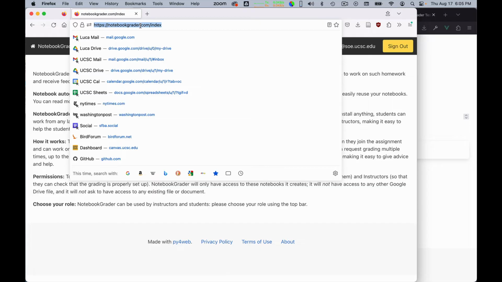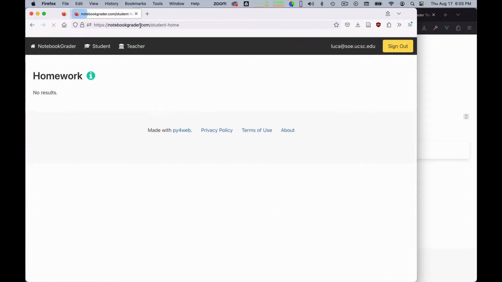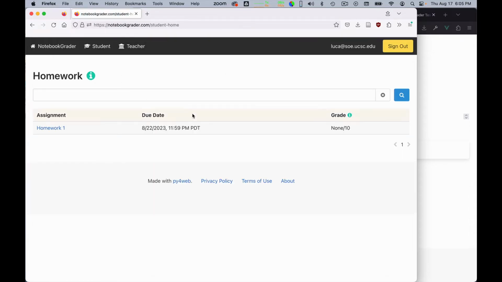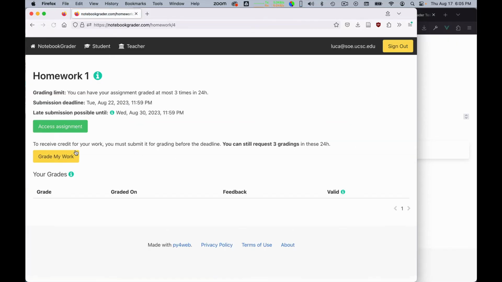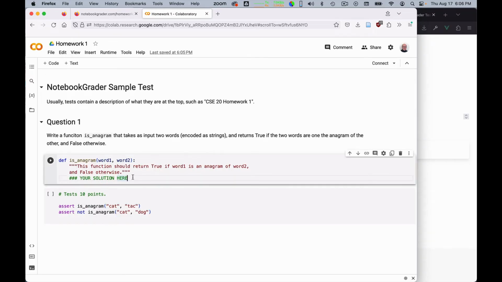So if a student gets the URL, they assume that they click on it from an email or wherever, then they join the assignment. It tells them the due date. They have not yet gotten any grade. They can go to the assignment and they can access it, and they access it in Google Colab, of course. So this is the assignment from their point of view, and they can try to solve the problem.